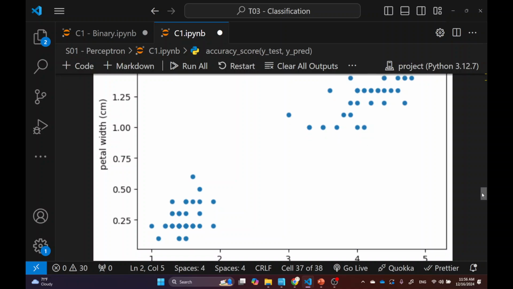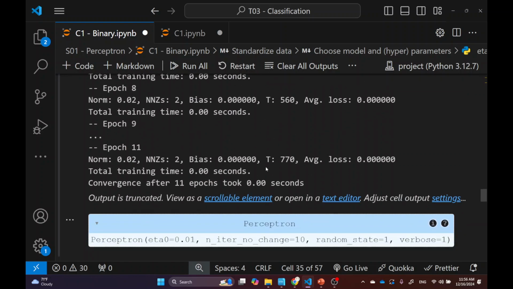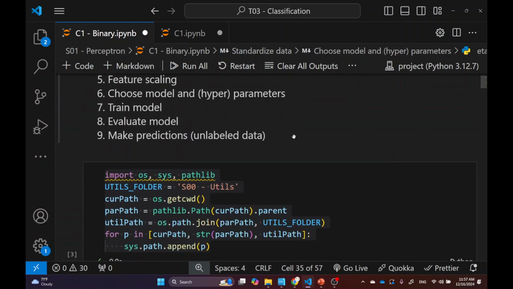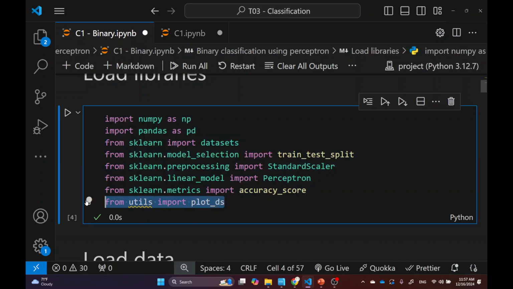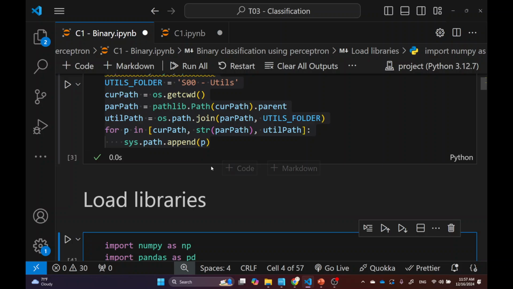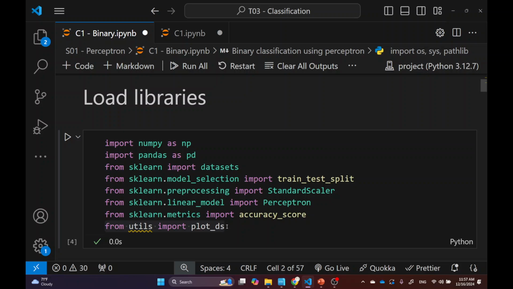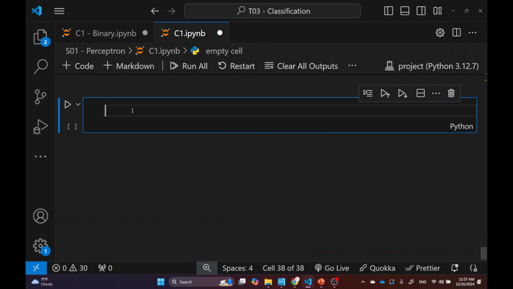I'm going to use this plot DS function, which comes from my utility folder. This is the reason why you need to execute this block in the first place. I'm going to use this function to do some visualization, so I'm going to call plot DS.